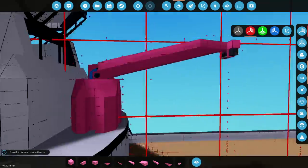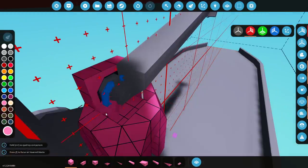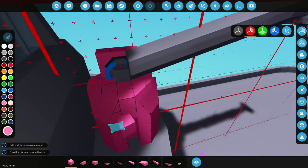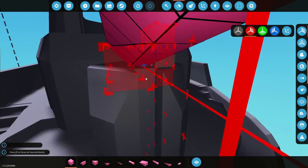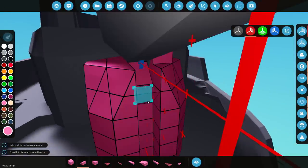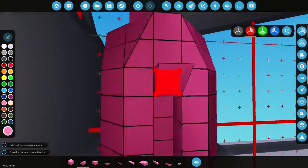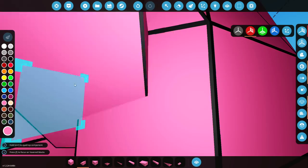Alright, there we go. So now it should rotate. That'll all be fine. We're going to go ahead and fill this little bit in the bottom. Okay, we can rotate it up. We can't rotate it down because of this piece. But if we do this, that'll be fine. There we go. Put that little bit in as well. Very good. We're actually going to fill these in purely because we can.